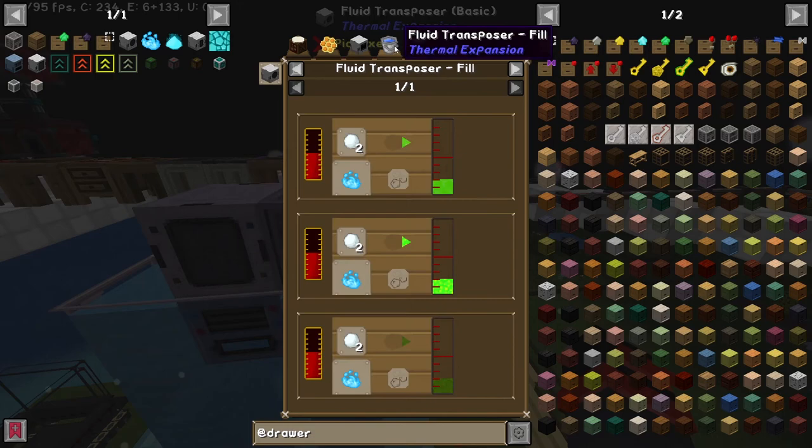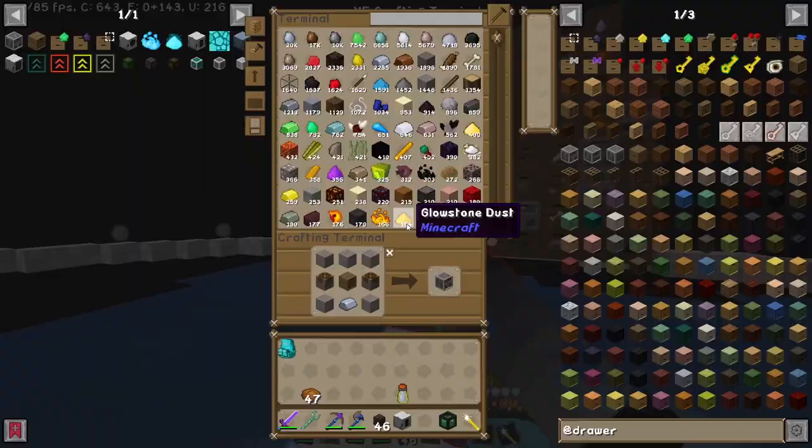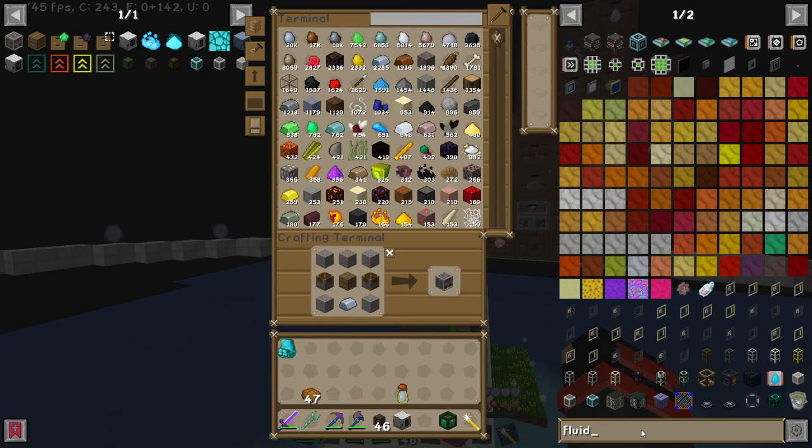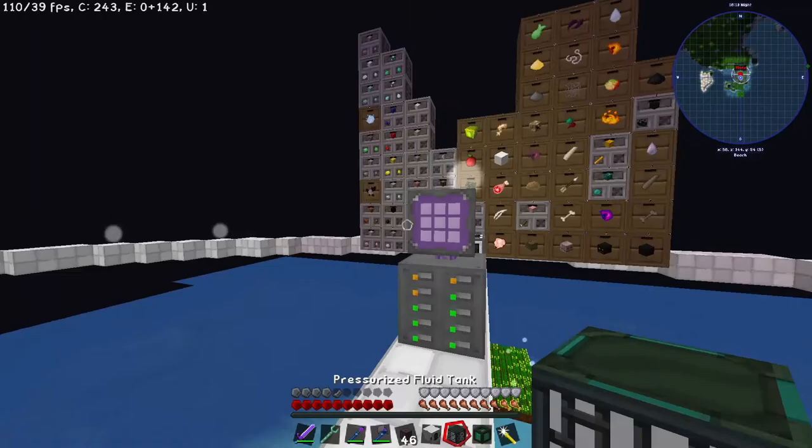Yeah, so it wants XP into the snowball. Okay, let's go get ourselves a fluid tank. Maybe that would work. Maybe it needs a buffer. Can we go for a pressurized one? There we go.